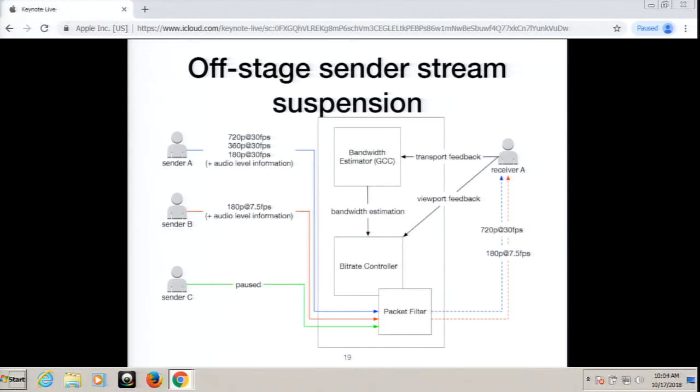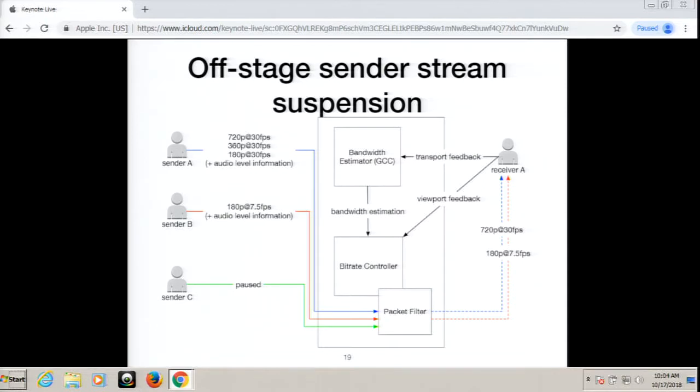Moving forward, this is something that we have only recently implemented, and it's called offstage sender stream suspension. Basically, if a participant is offstage for everybody else in the call, we try to suspend or reduce the bitrate that it's sending.